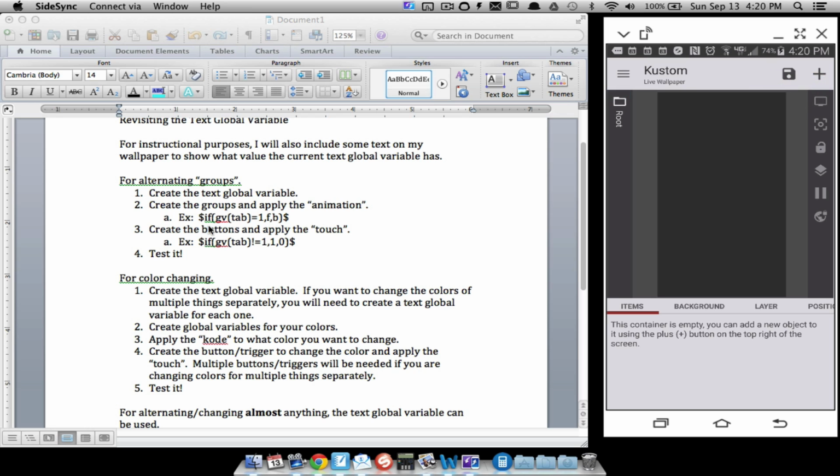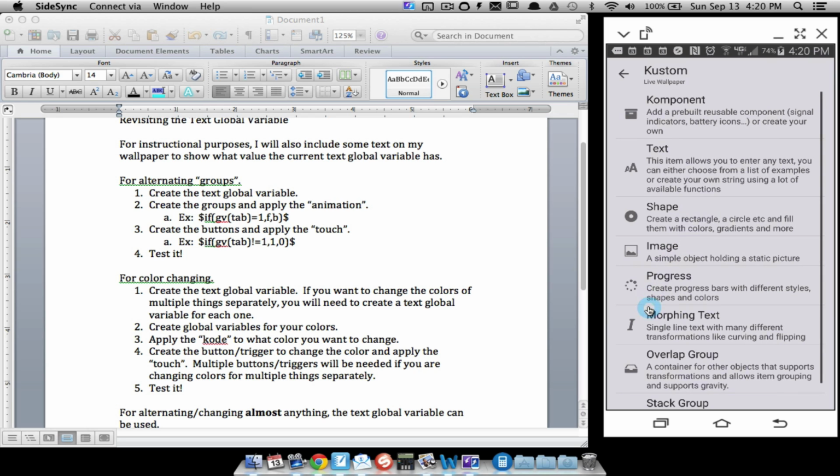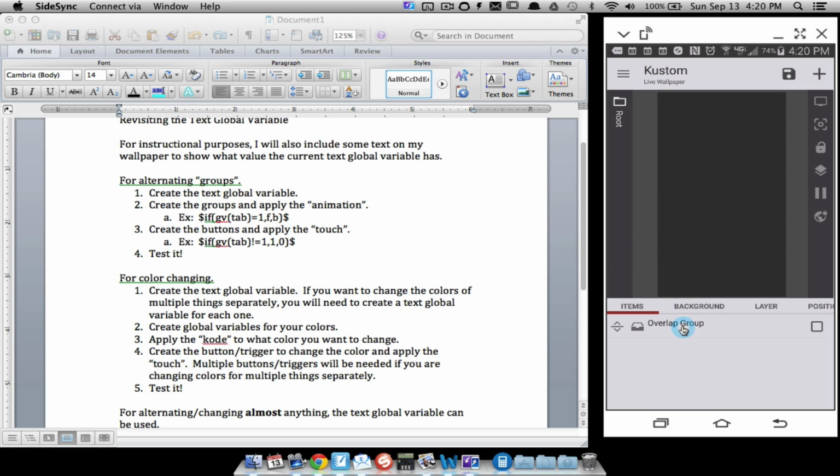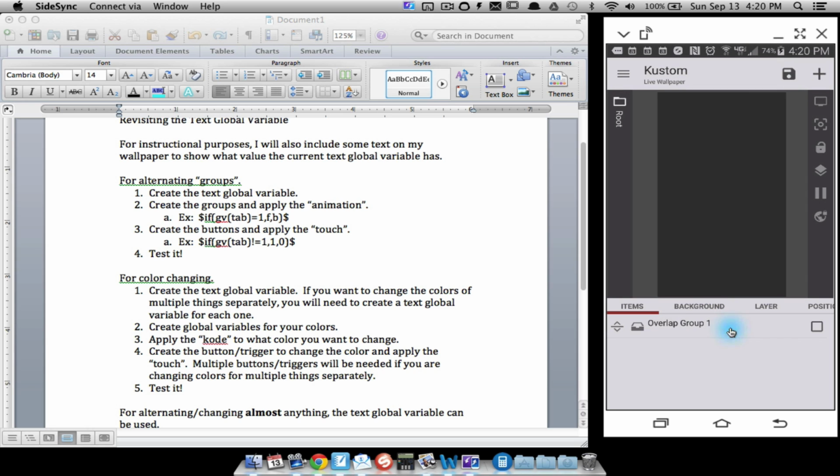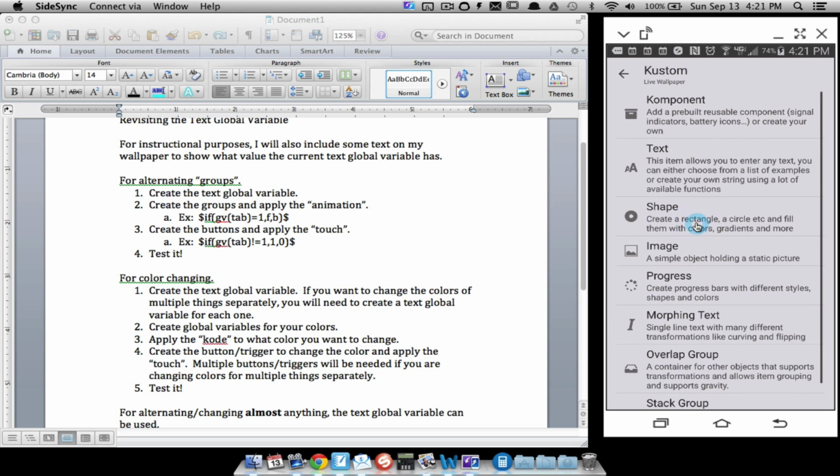Underneath items, let's start creating our groups. Now I'm just going to do 3 for the sake of this to speed things up. Alright, and I'm going to call this overlap group 1. You don't have to rename these, but it's good to keep things organized. Inside of here, let's put a shape, whatever shape you want.